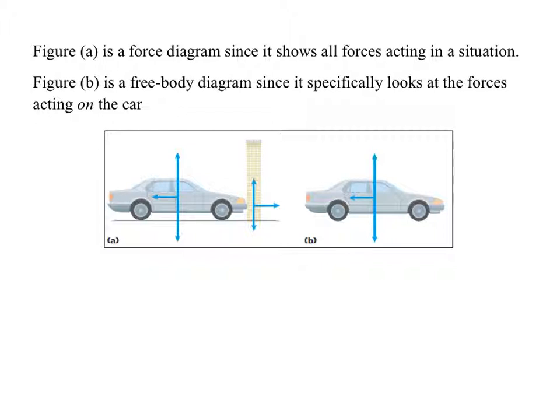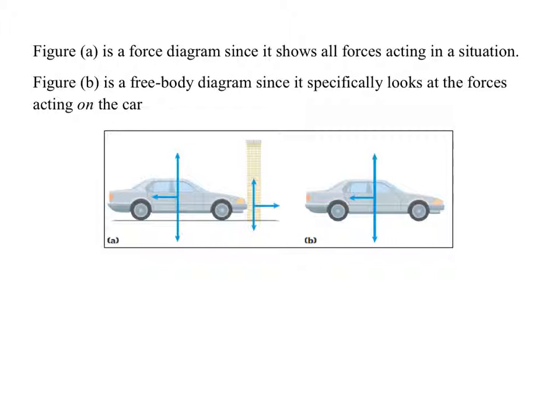Now, if the wall was not strong enough, the car would break through the wall, obviously. But the wall still does push back. Even if it's not strong enough, it's still going to push back. And you've seen that in car accidents. Even if a car goes through a stop sign, you're still going to see the mark left behind from the stop sign. Okay, so the force acting on the car is right here. The force acting on the wall is right here. The force up is the ground pushing back up. The force down is gravity pulling back down.